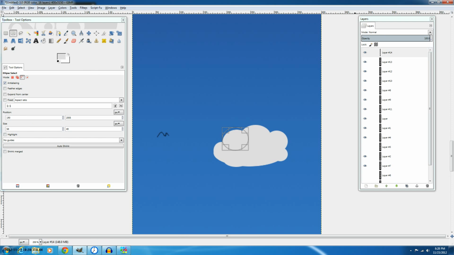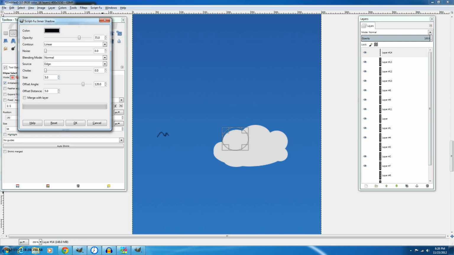Okay. And now adding the shadow will be the slightly tricky part. Let's see. Actually, I'm going to see if I can cheat it.